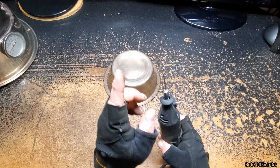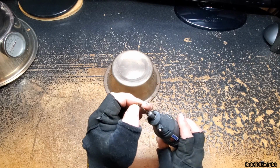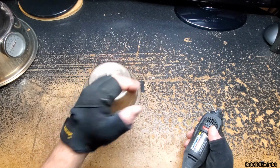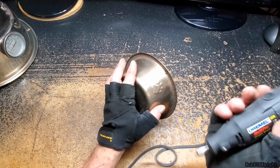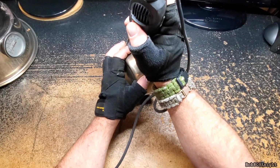We're going to start out with a pilot bit, a very small bit. I can't remember what kind this is, but it's very small and it is sharp. So we need to pick the spot where we're going to drill our hole. And I think I'm going to just keep with the consistency of drilling in the middle of the dog paw. And we're going to punch it in there.